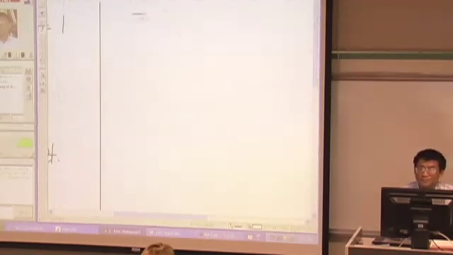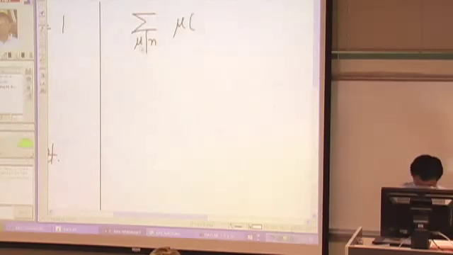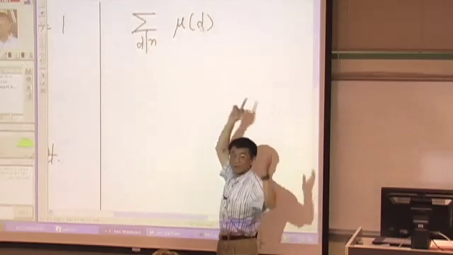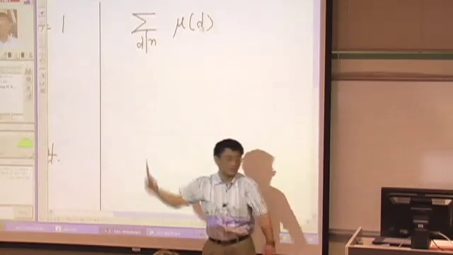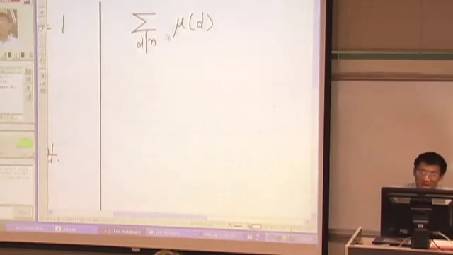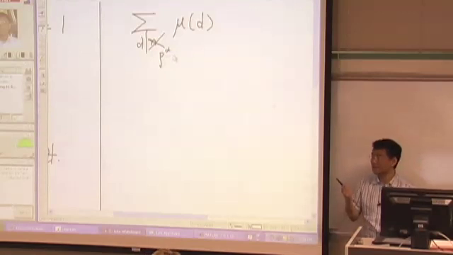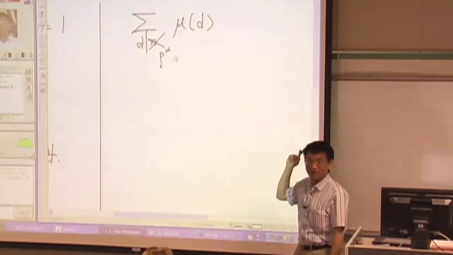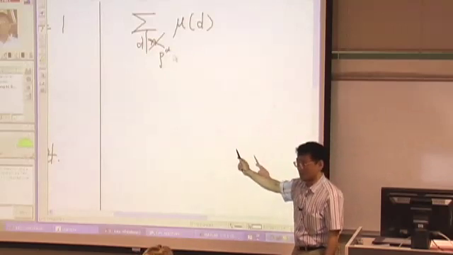Sum of mu of d over d dividing n, mu of d was the question. Because mu is multiplicative, this whole sum is multiplicative. Because of this reason, we don't have to worry about this n anymore. We only worry about p to the power of alpha, right? Do you get it? You should know why I removed n and consider just p to the power of alpha. This is good enough to handle the problem.